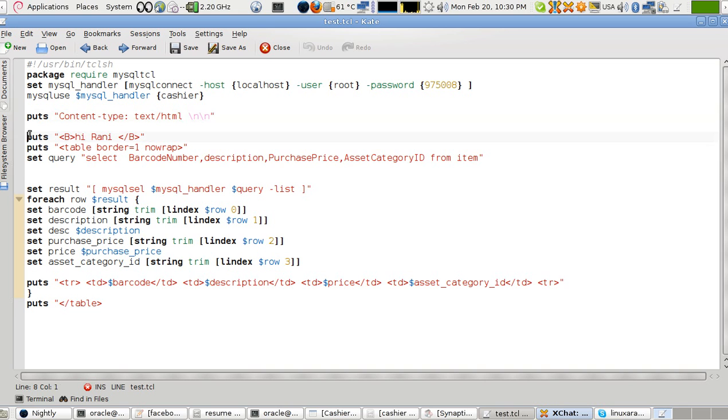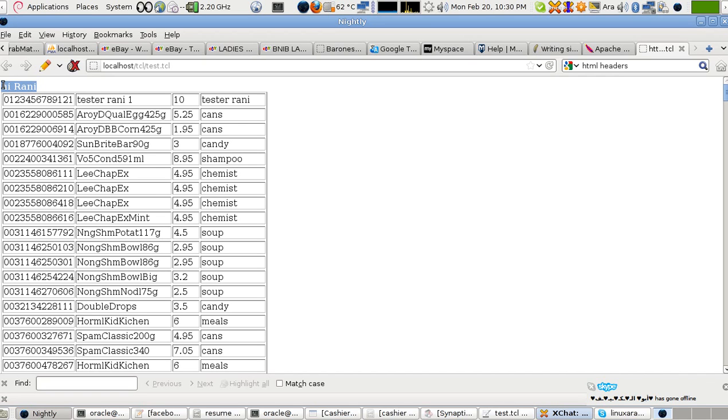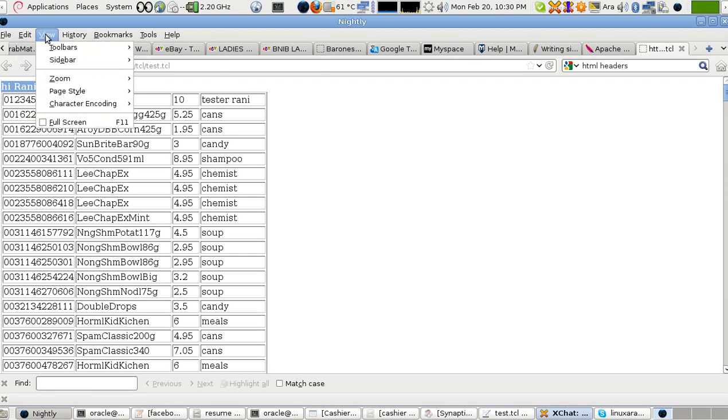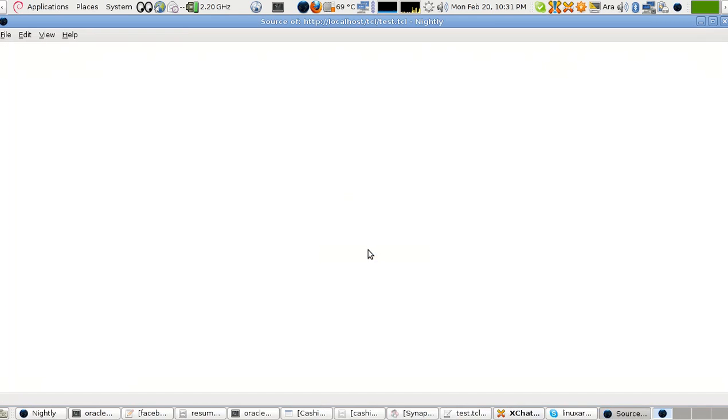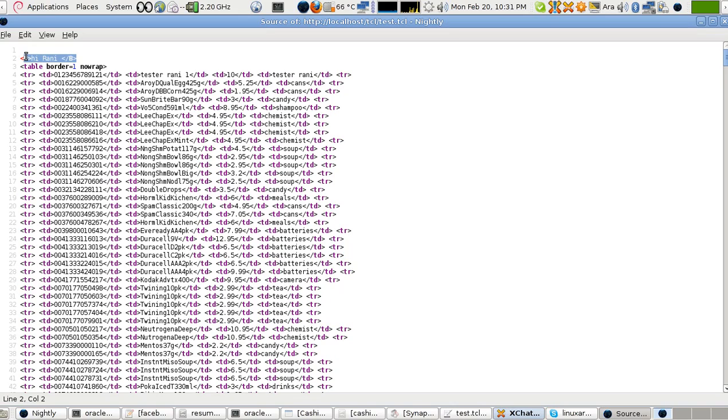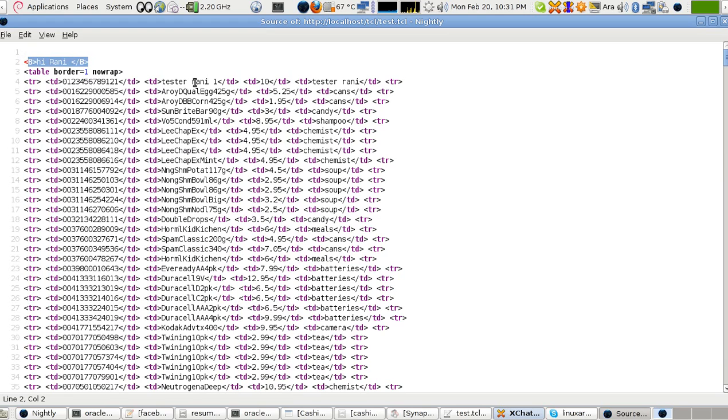So what will happen is that here, for example, I'm saying puts some code of HTML, which is here the bolding of the text, and the text here is Rani, hi Rani. So that's why I get over here hi Rani. But when the browser receives it, it receives it with the B slash B, the bold tags. So therefore the browser is obliged to interpret this as bold text. So that's why when you view page source, you see here the B slash B. This is what I've sent through puts, and the rest is the same.